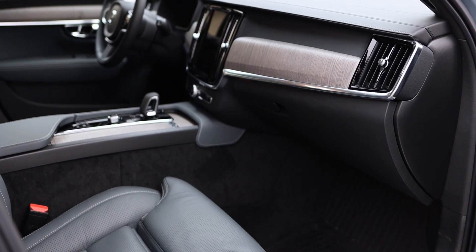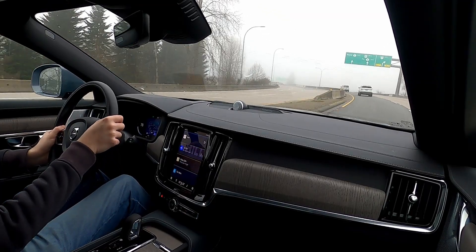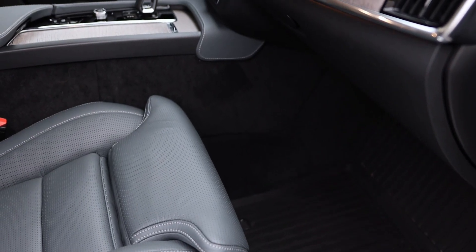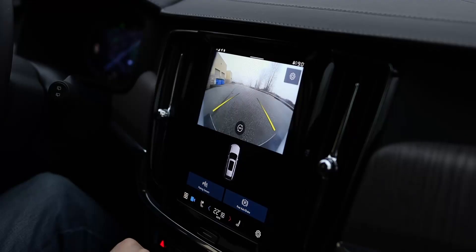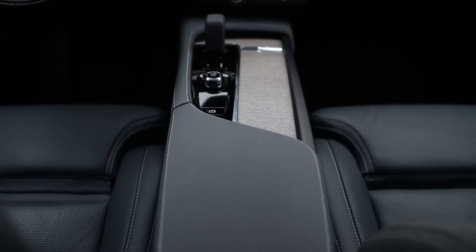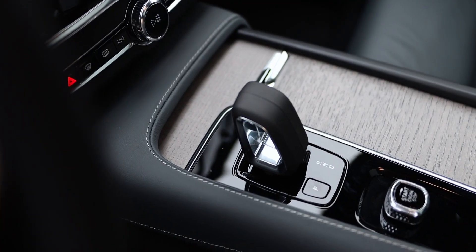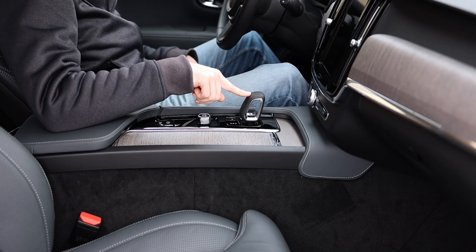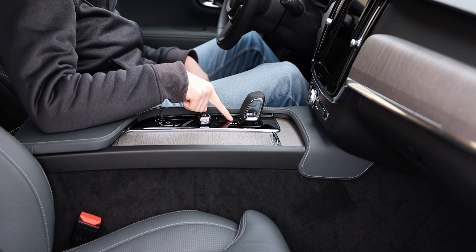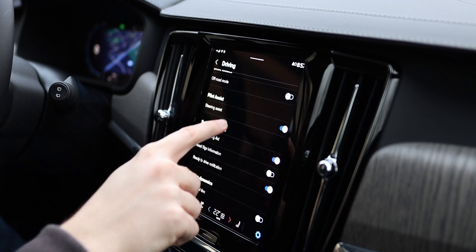There isn't much difference between these two cars when it comes to gadgets and gizmos. Both offer a wide range of advanced safety and driver aids, semi-autonomous driving assists that work well on highways, and the same convenience features: soft leather upholstery, heated, ventilated, and massaging front seats, panoramic sunroofs, power liftgates, head-up displays, and surround view cameras. For 2022, the Volvo received a touch-sensitive sunroof control — just swipe to open or close. The B6 models also got the same crystal gear selector previously exclusive to the T8 plug-in hybrid: pull twice for drive, push twice for reverse, once for neutral. There are also no more drive modes in the Volvo aside from off-road mode, which is accessed through the infotainment system.